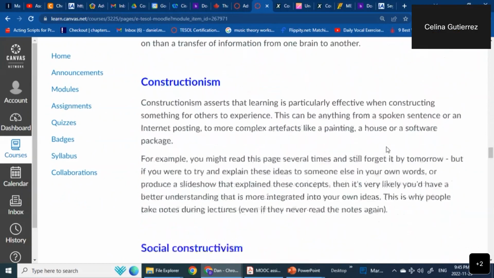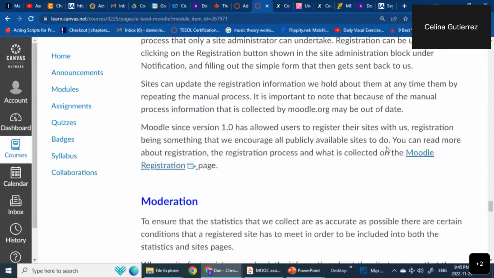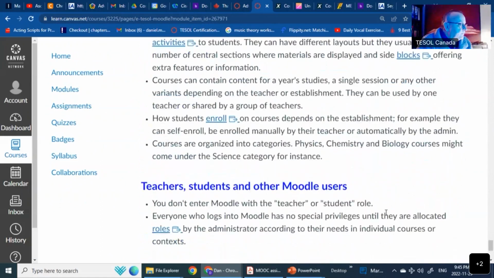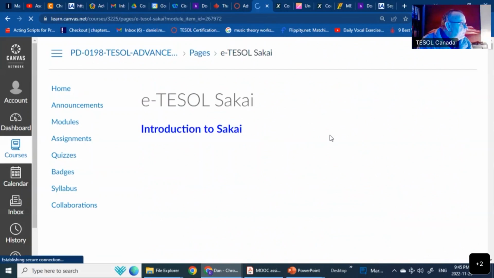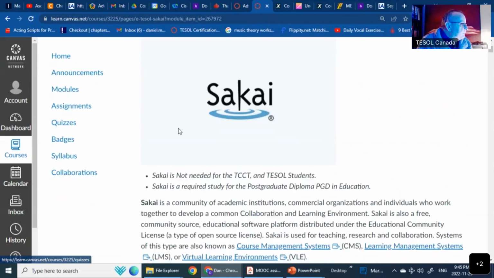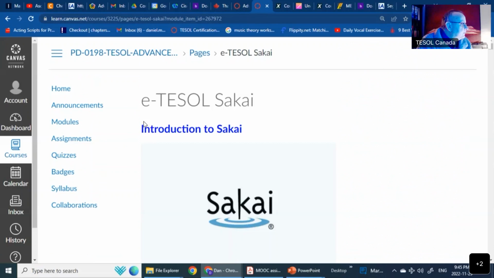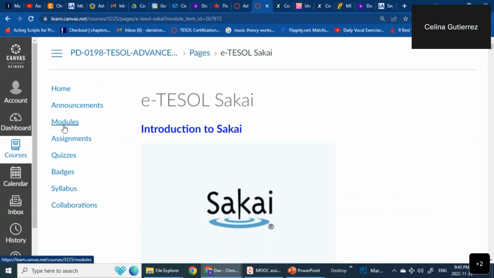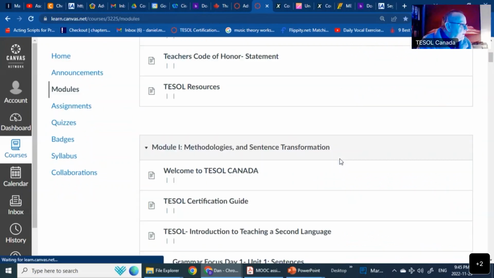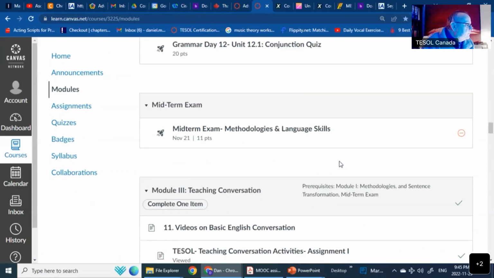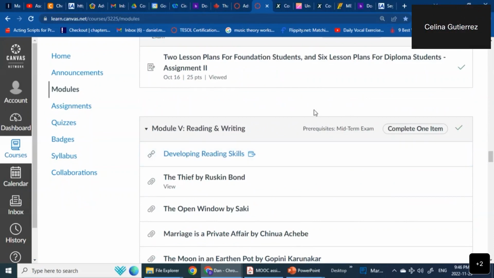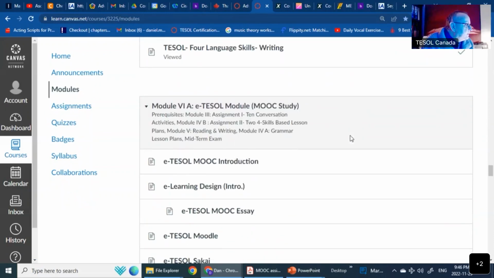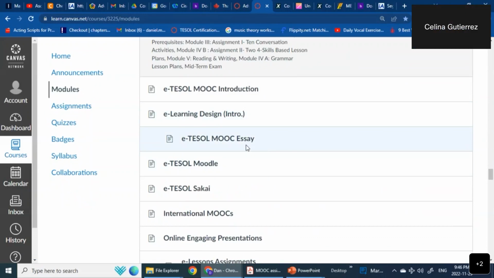Yeah, I was just looking for that spot again. And you'll have all this on your Canvas platform as well. Yes, I do. So let me just see if I can find that spot again quickly here. It's difficult to keep track of what information is in what section. Yes. MOOC Essay.